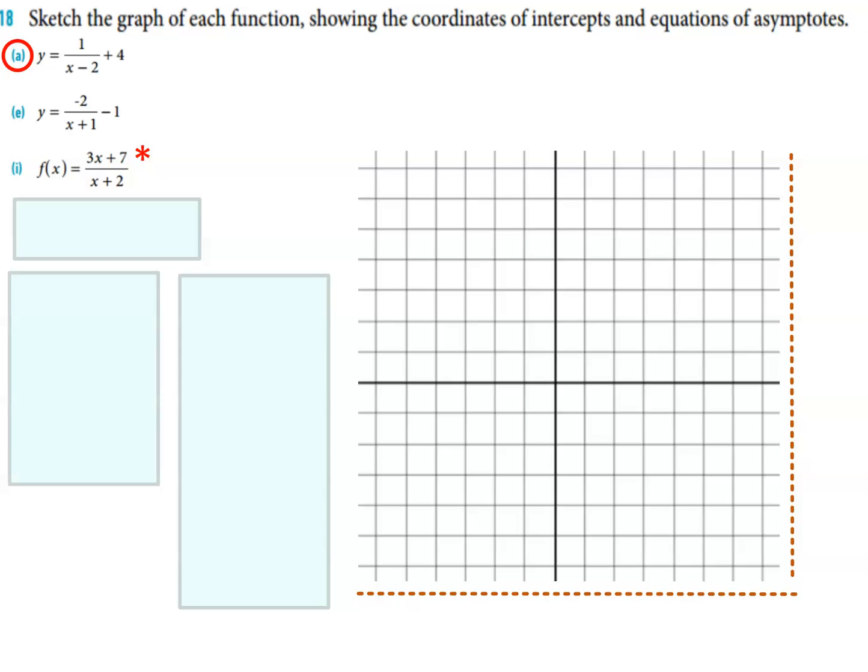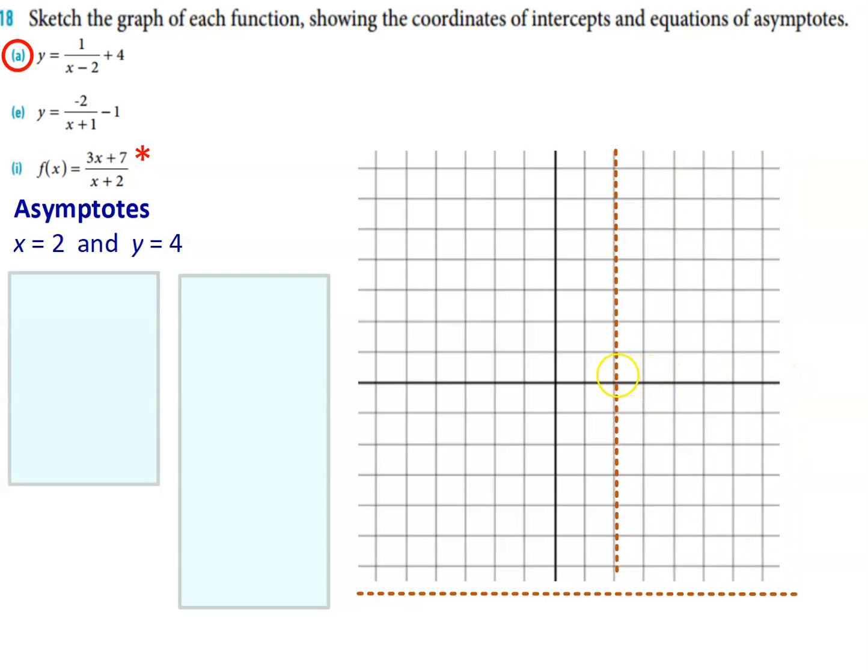So step number one for all of these questions is to work out the asymptotes. Because we've got x take away 2, the graph has been moved 2 units to the right. So the vertical asymptote is at x equals 2. So I've got my little asymptote that I've neatly drawn. So there it is right there. You're going to have to just do this neatly with your pen.